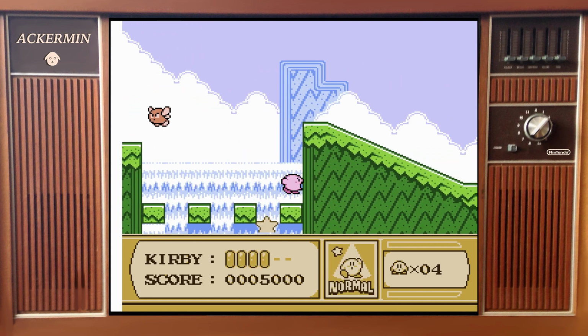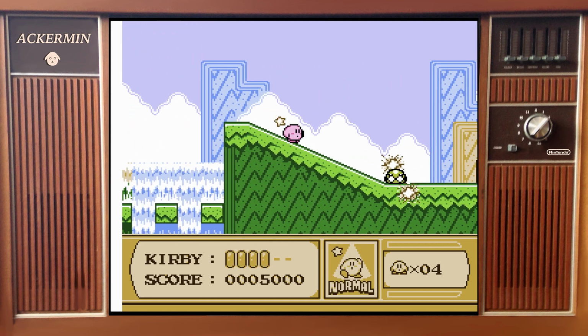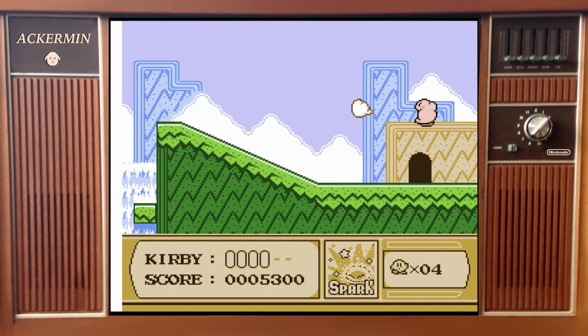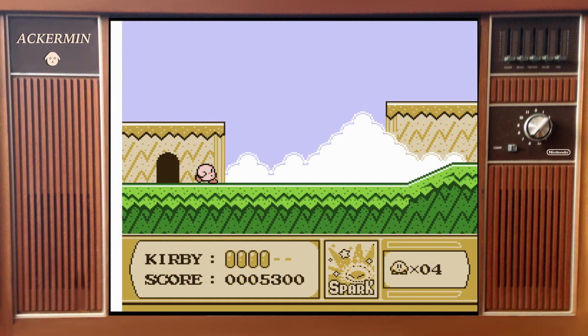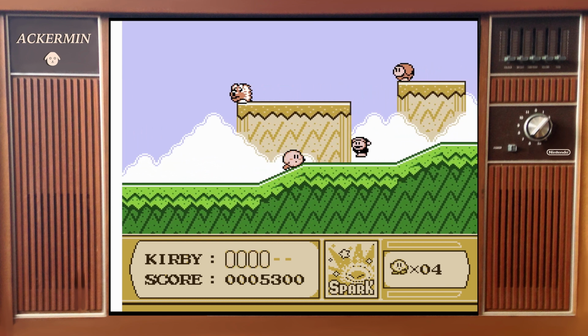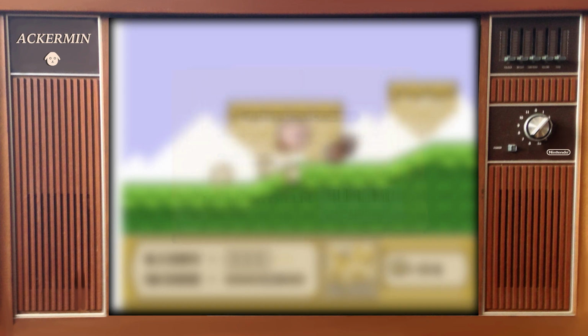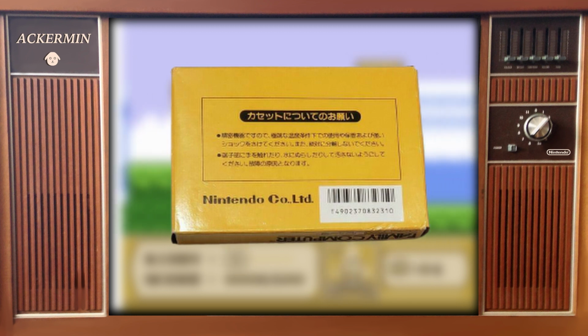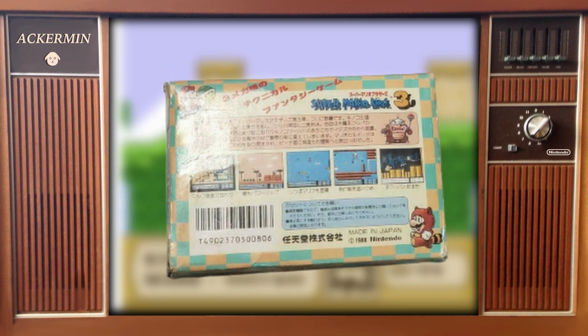Japan didn't have their own version of the black box games we got over here in the West, but the earlier Famicom games did have some level of variation when compared to later releases. The main difference being that the reverse of the box didn't feature any sort of information about the game. Usually there would just be some warnings about how to handle the cartridge, which is important, but the fun experience of looking at the pictures while you read the back of the box was not to be had with these early Famicom games. Later games did include information about the game on the back of the box, however.